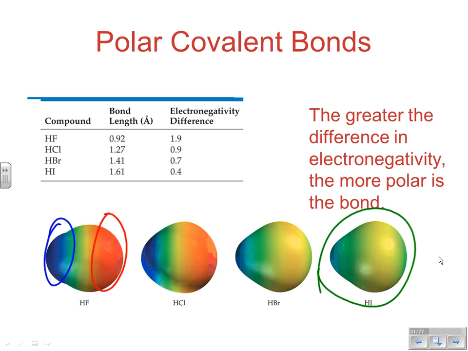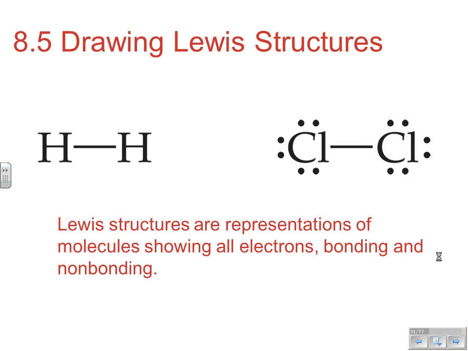Now, since we only have two atoms here in the tug of war, it should make sense that our actual bond lengths are going to be affected by this as well. You'll notice as the electronegativity difference is increasing when we go up here, the bond length is decreasing, which makes sense. If HF is holding on to the electrons significantly stronger than HCl, HBr, and HI, it should end up closer together in overall bond length. So in this particular case, bond length is really related to our electronegativity difference as well.